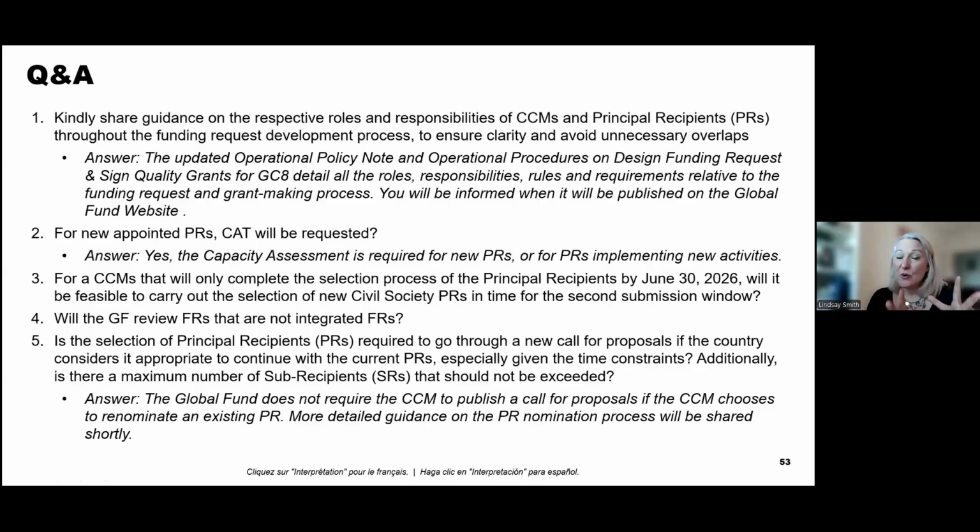Okay, so the answer to the question about the programmatic gap table is, it's not currently available, but the programmatic gap table will be available on the Global Fund website as an optional tool that a country could choose to use regardless of which portfolio you are. It is a required part of the submission for high impact and core portfolios. It is not required for focused portfolios that are developing a funding application. Not required for the tailored for transition, not required for the tailored for focused, not required as a submission component of the CCM investment priorities. So not required for focused portfolios, but available for you in case you would like to use it, if that would help refine your prioritization for your grant cycle 8 investments.